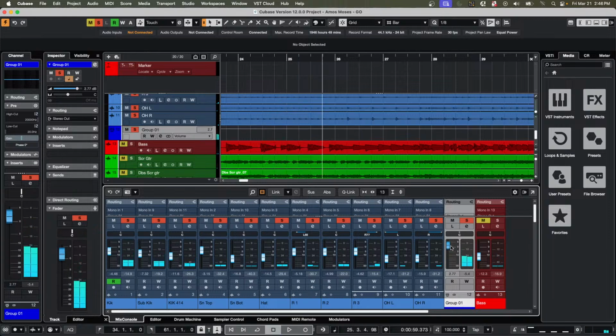All right, and this question is, how can I stop my group buses showing left and right sends individually in the send effects and routing section?